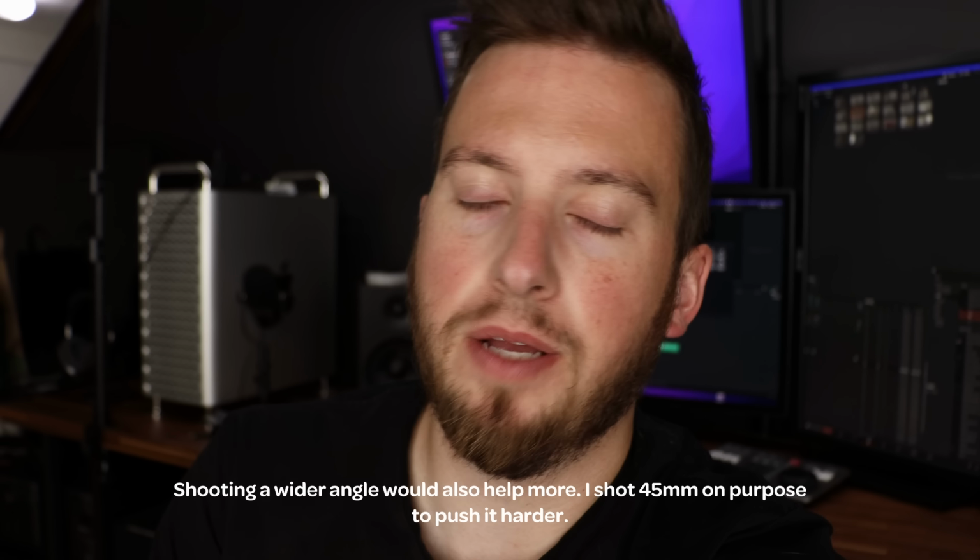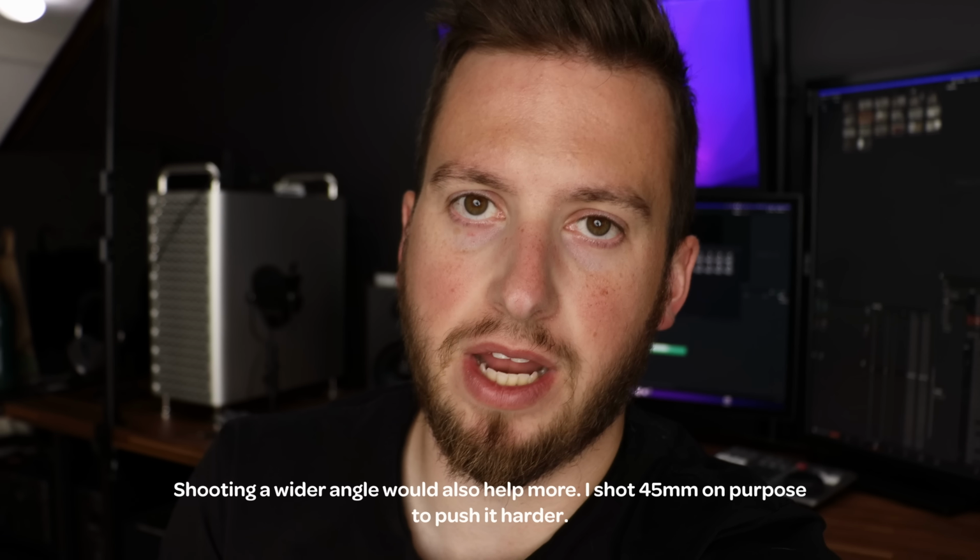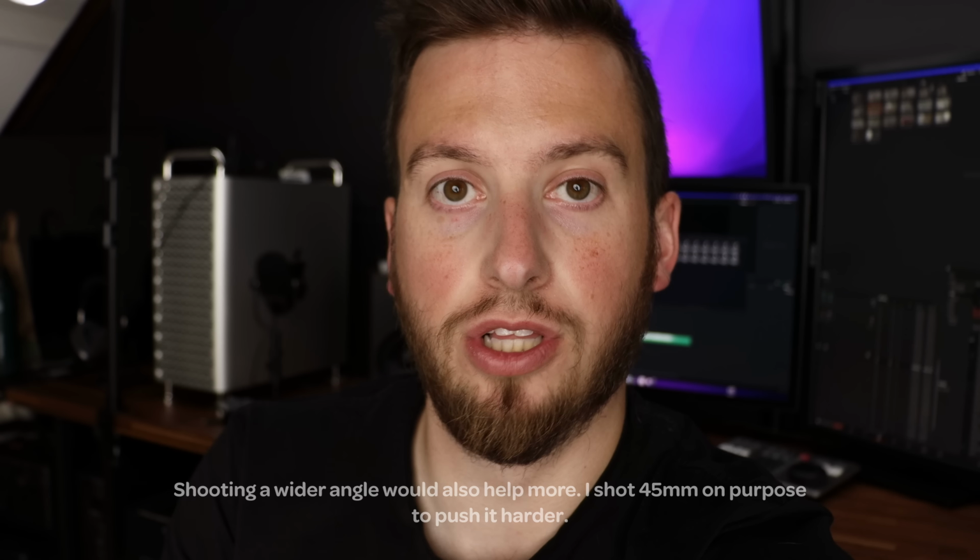I don't know about you guys, but I'm actually pleasantly surprised. At first, I thought this was going to attempt to make handheld footage look like gimbal footage, like pure magic. And maybe in some clips with some of the custom settings, you could get it to look like that. All of the stabilized settings were just the default. I didn't want to go in and handpick and change each one because that'd be too hard to explain and put out there. So this is just when you hit stabilize, that is what you got.